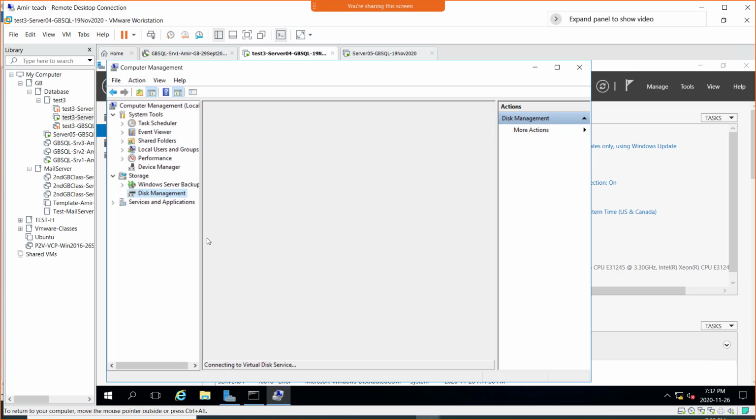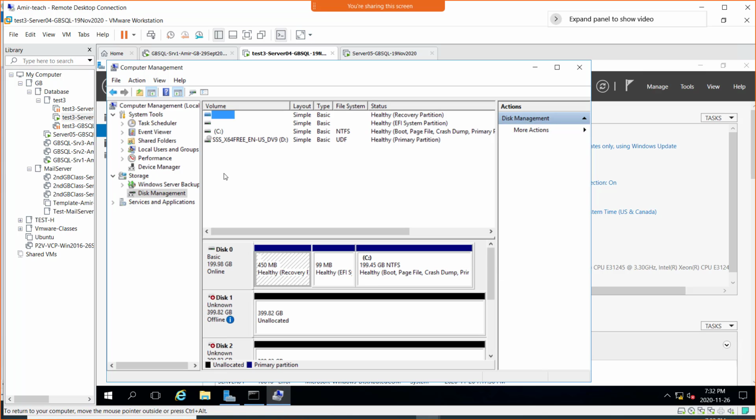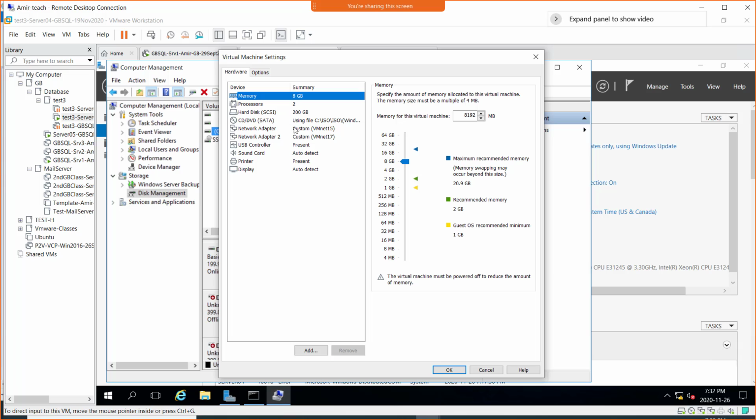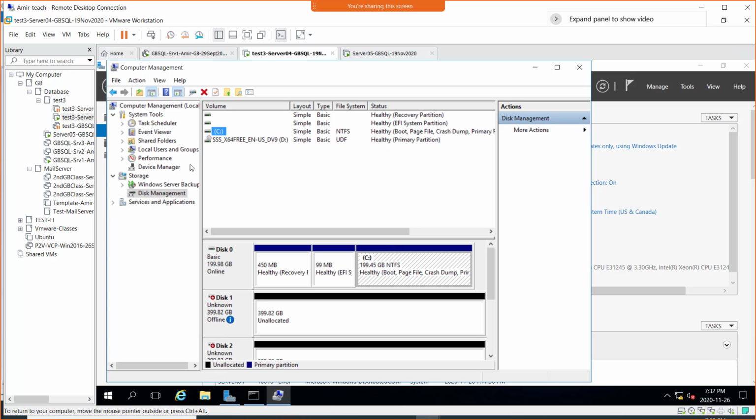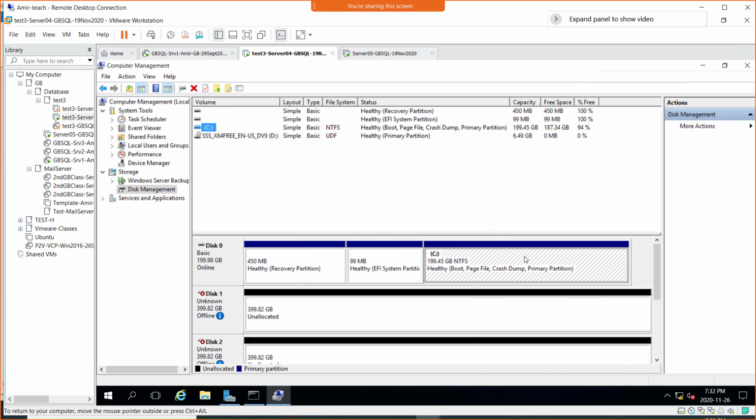Once we go to disk management, this server normally has just one disk, the C drive, locally. If I go to server 4 and go to the settings to see what the local disks are, we can see there's just one local disk here, 200 GB, right? But once we are inside disk management, we see there are actually 3 more disks here which are not physically there for that particular machine, but they are still available because they are connected or mapped over the network. So my first disk is still the same one with the operating system. The second, third, or disk 0 is that, and disk 1, 2, 3.